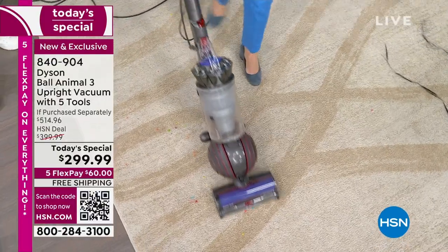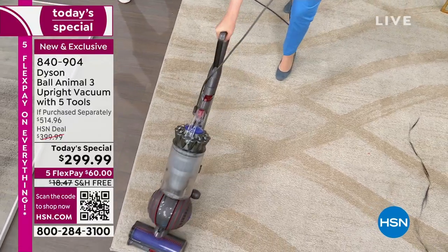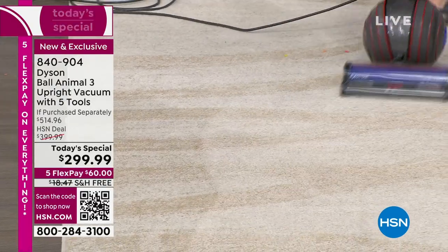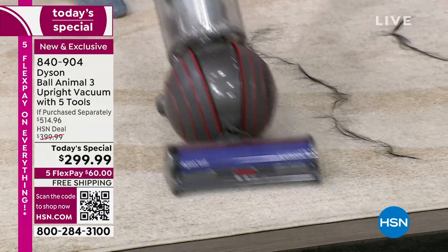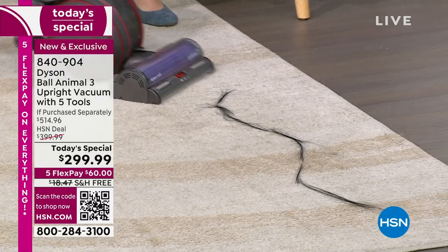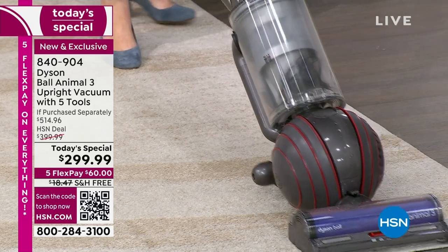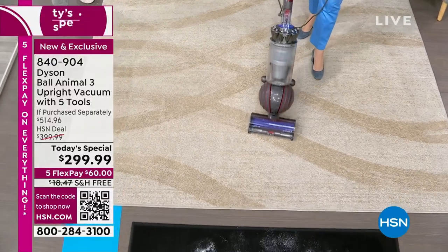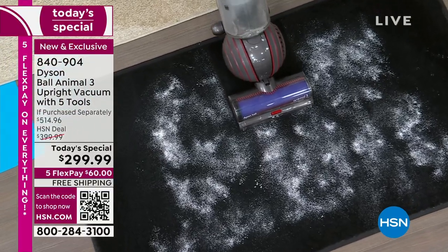Don't you love just getting rid of jobs? We already have enough to-do lists. With that beautiful cord, you're not plugging and unplugging. With that beautiful bin size, you're not making many trips back to the garbage can. You get the job done — tackle it in an efficient way. This is hair, Sarah — just watch it make its way into the vacuum. I must slow down to just show you the convenience of it. We have a black carpet here and I love this — you will see the agitation of the rug caused by the Dyson Ball Animal 3.